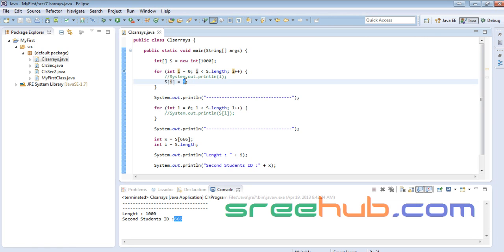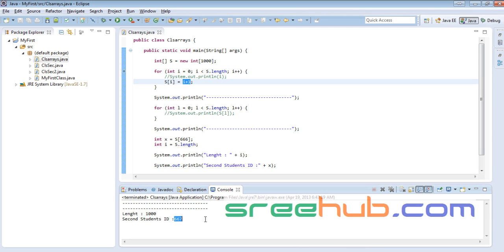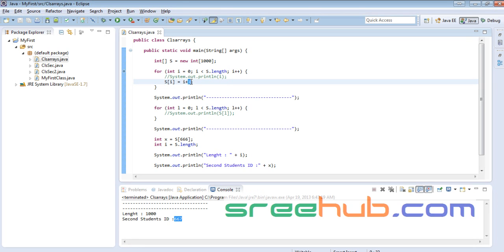You're starting from 0, yeah. Or if you put something like i plus 1 here, which means I'm storing from 1, and if I run this, you can see here, right? So that's how it goes. And if you just give some random numbers like 2, 30, 23 or something, then your number will change to some other random numbers you get, right? So this is how you work with arrays.